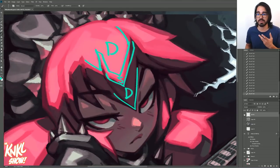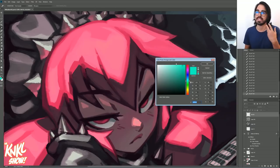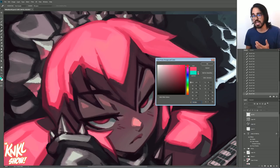But let's get rid of these notes for a moment, and I want to show you exactly what's happening with saturation and desaturation. What does that actually mean? You can see that by taking the color picker and picking this color, and seeing how it's not all the way up and to the right. Right means saturated, up means intensity. Going all the way up and to the right is something I highly discourage.